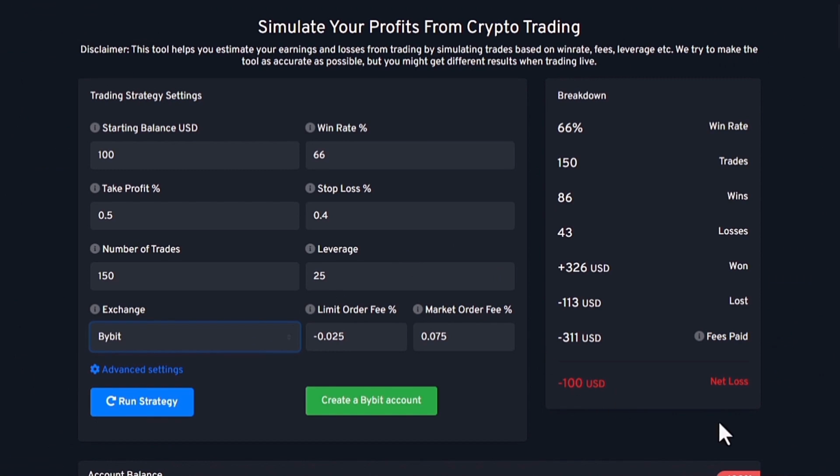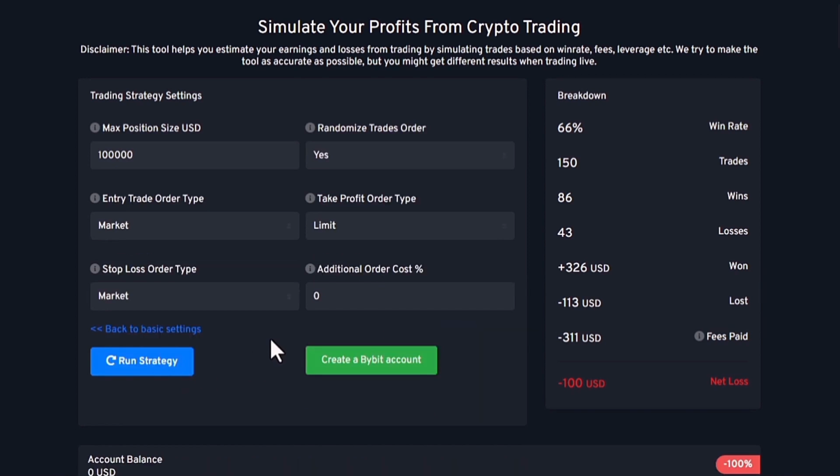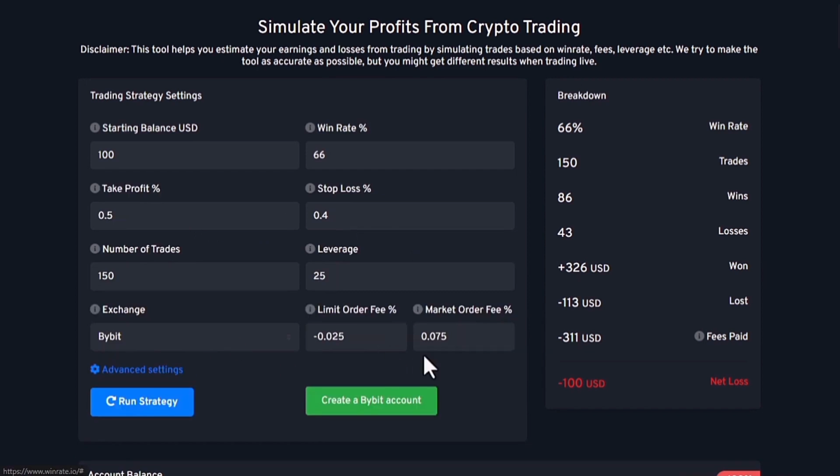And the next thing I want to talk about is that I always set my entry points as market, because I'm waiting for a candle close with the criteria as I told you before, and then the exit point with a limit order. So the entry is on market and the take profit is on limits, and this is all about it. Keep it in mind, we're making the exit with a limit order because the fee is a lot lower, and of course the market is going to be there, and you're going to take the profit and benefit of being a maker rather than a taker. If you don't know what this stuff is, I'm going to talk about those later on in other videos.